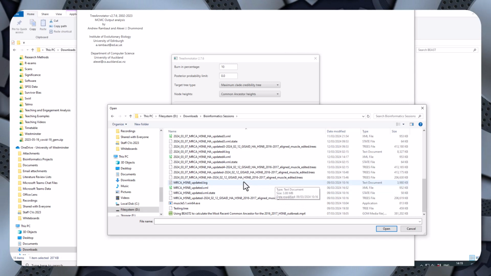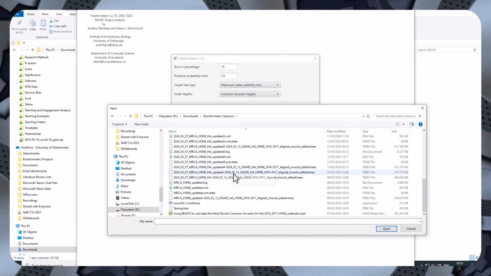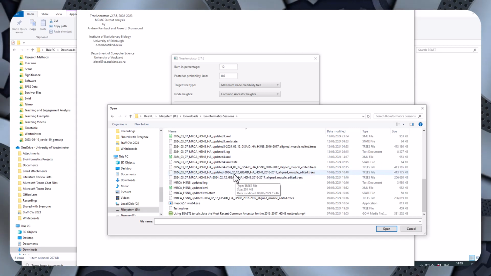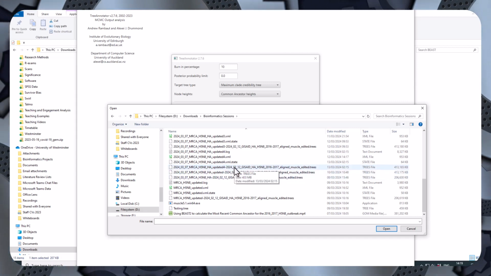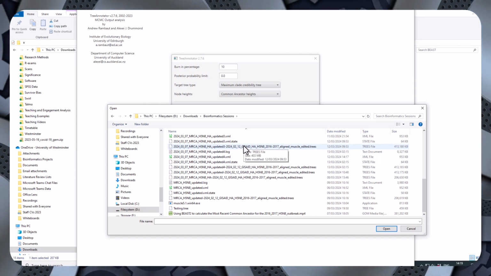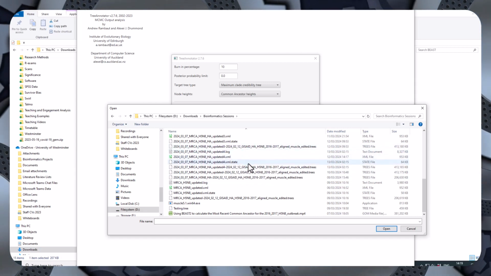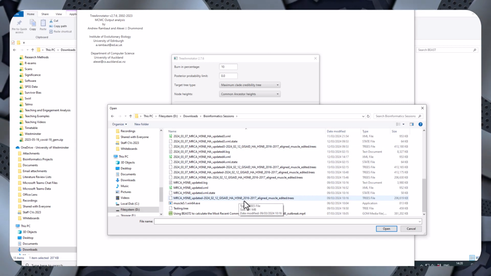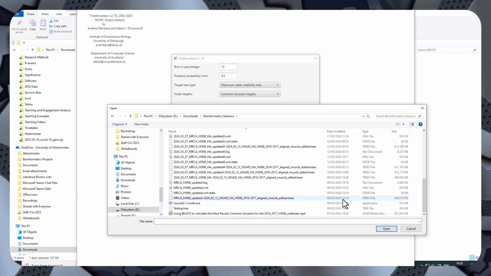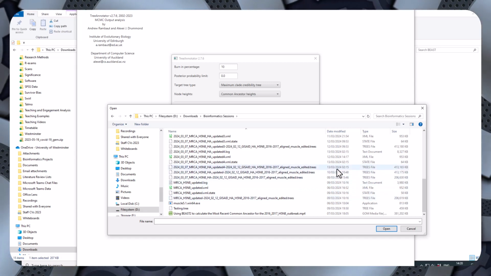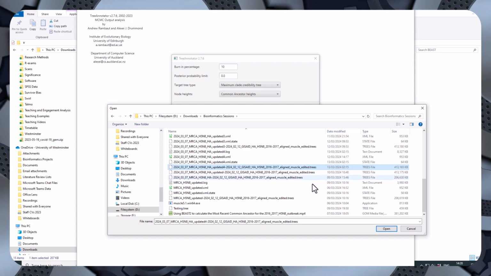So I open that tree file. I then need to give it an output name for the tree file, which I'm going to call MRCA H5N8, and I'm going to call it the finalized tree. Save that.